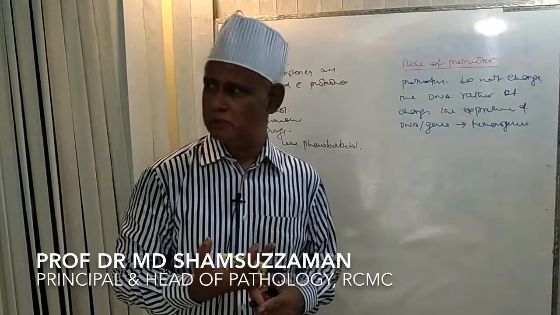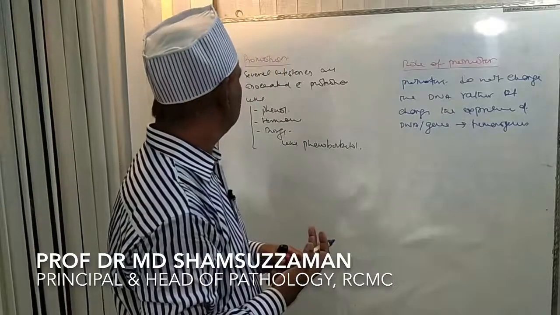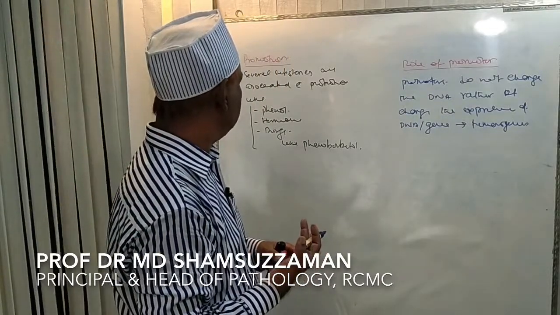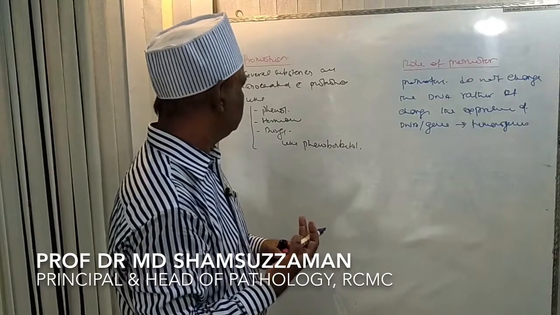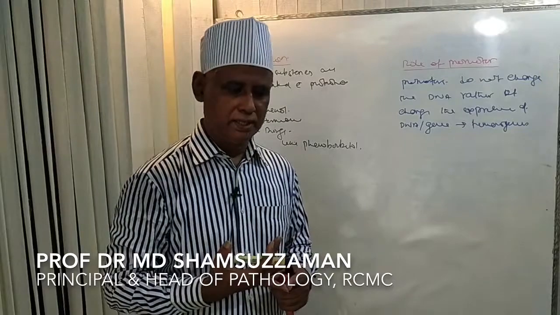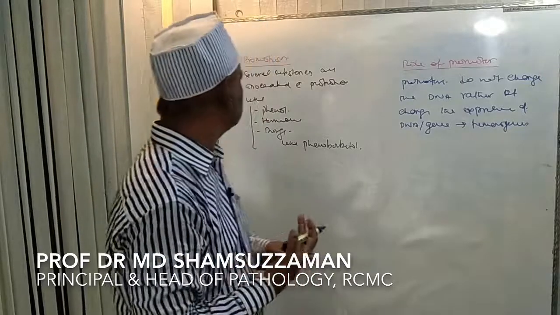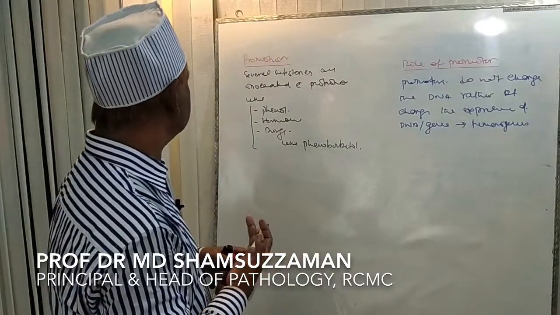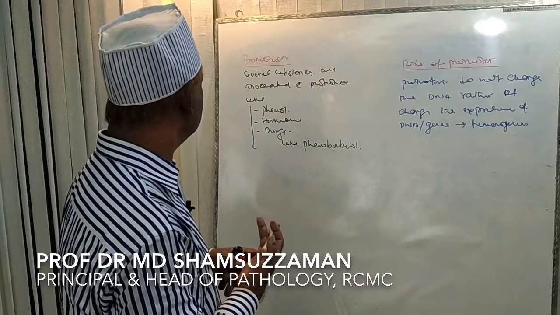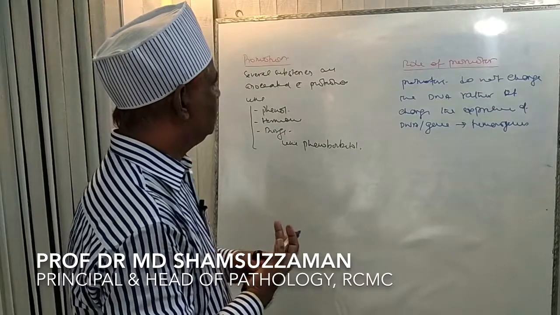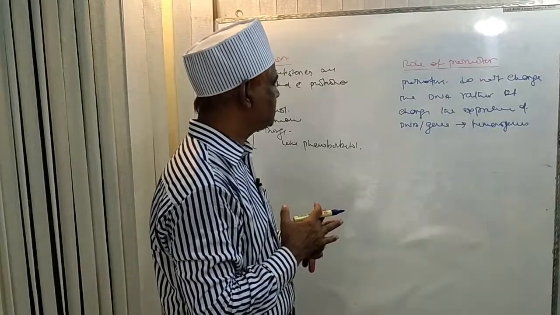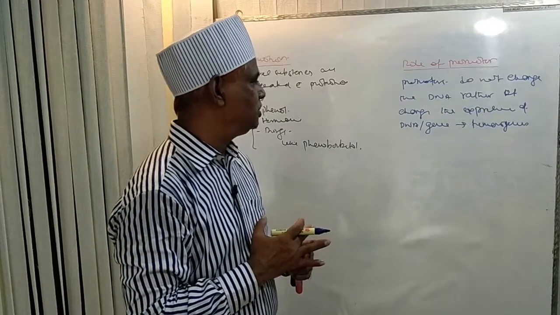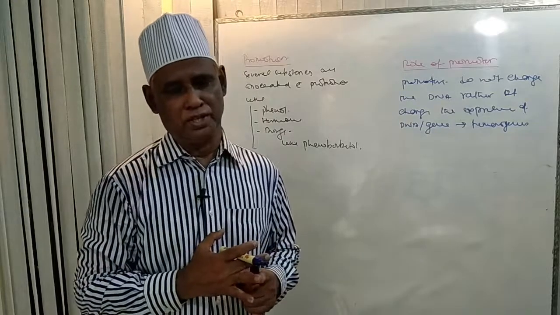I have told you about the tumorigenesis. There are two steps. One is initiation and another is promotion. In initiation, genetic mutation occurs, and in promotion, several substances are associated with the promotion like phenol, hormone, drugs. This does not cause any change in the DNA, but this causes changes in expression of the gene or DNA, and so there is tumorigenesis.